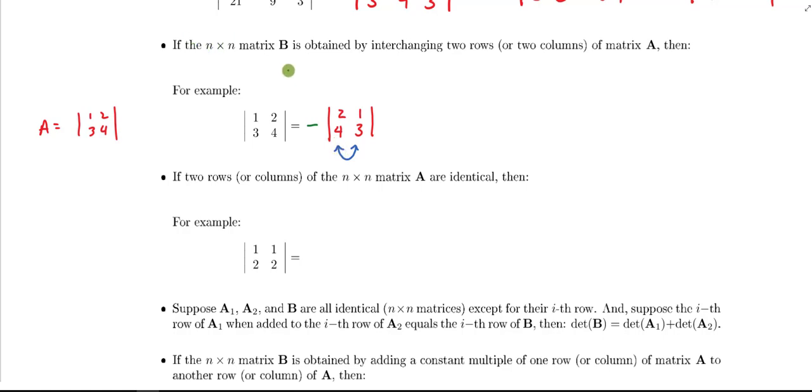So again, what we're saying here is that the determinant of the new matrix B would have the opposite sign of the determinant of the original matrix if I obtained matrix B by interchanging either two rows or two columns of that original matrix. For fun, we can look at this problem and keep going. Here we took the original matrix A and swapped two columns in matrix A, and that changed the sign on the overall determinant.